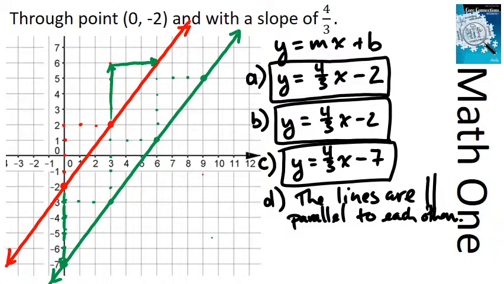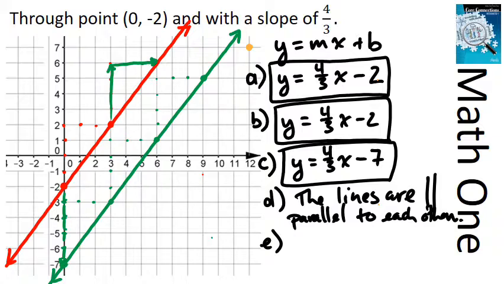Part E is our final part. It says, write the equation of a line that is perpendicular to these lines and passes through the point (12, 7). Okay. So let's see, (12, 7), I'll use this orange color. (12, +7) is right here. So unfortunately, we're not going to see much of this line. It's going to immediately go off the screen. They're not asking me to graph it, fortunately, right? They're just saying what's the equation of a line that's perpendicular to it.